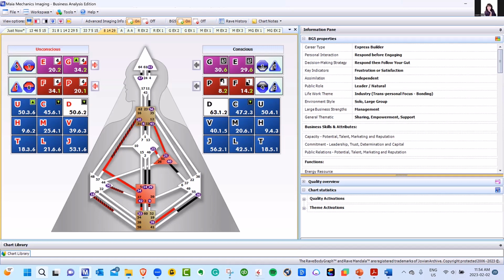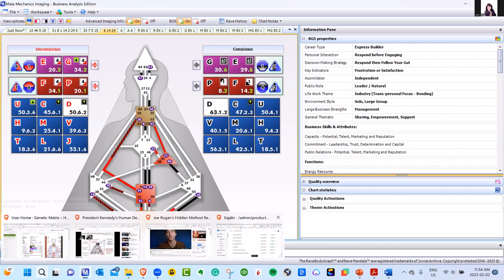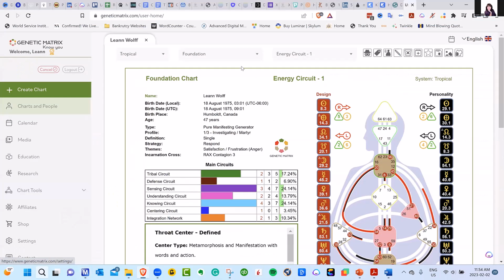Now I want to take you to the genetic matrix and show you that if you go into the energy circuit tab, foundation, and then energy circuit 1, you'll see he breaks down all the circuitry there. Through breaking down that circuitry, you can go in and say, okay, tribe and defense, we know that is tribal energy, so you can talk about support there.